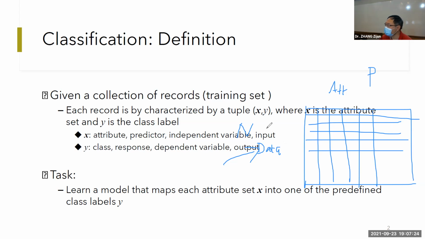And the number of data points we usually call the sample size. We will not say the dimension refers to the number of data points and the sample size refers to the number of attributes. We will not do that. So when we talk about dimension reduction, it is always reducing the value of p, the number of attributes, and reducing the sample size, which is reducing the value of n.